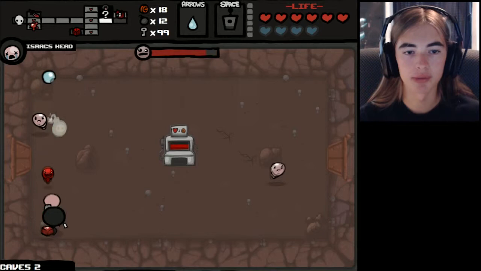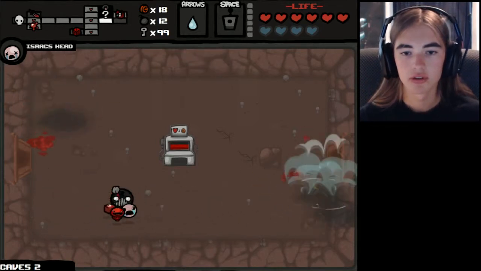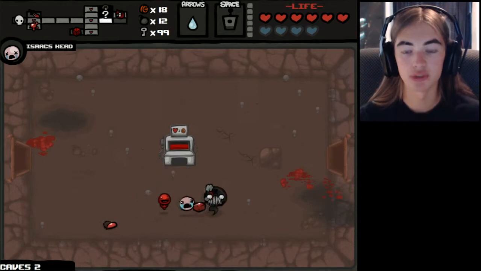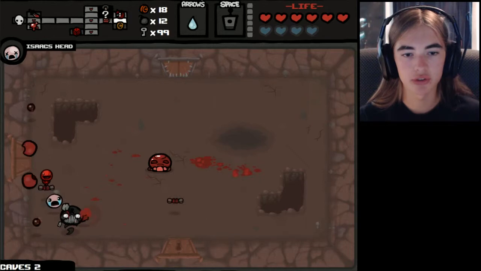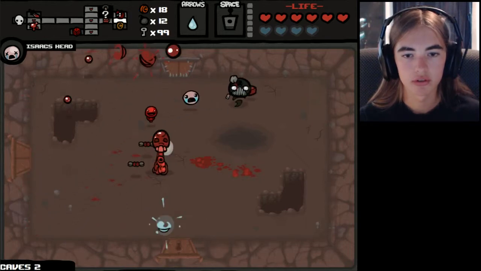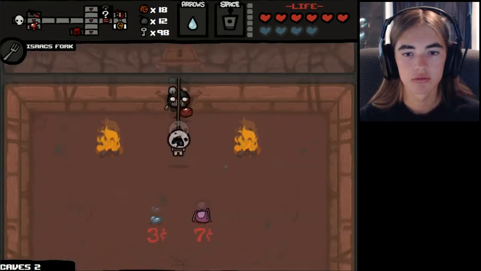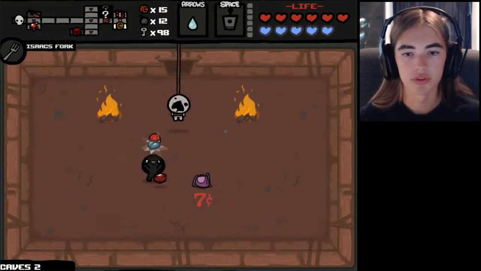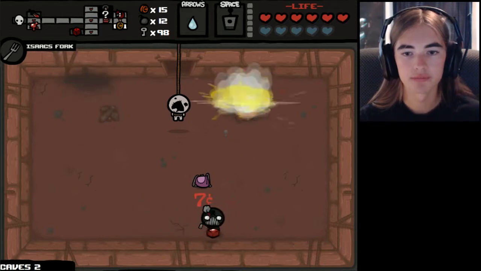right? Oh wow, another blood bank. Jeez. I don't know if that's a good thing or a bad thing, but it's a thing. He like shoots my thing and then, oh my god, that's gonna get weird. Isaac's fort. Definitely not that. Why not buy this, right?